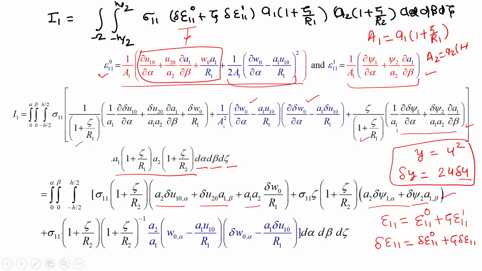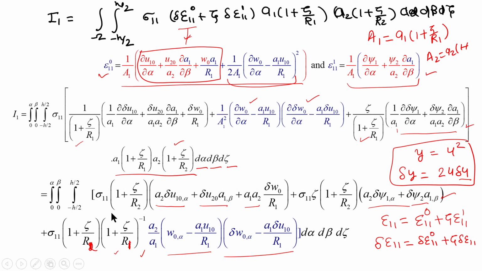Then sigma 11, here you see that in the non-linear part there is a1 square. So, a1 will get cancelled out, but again a1 remains at the bottom. So, if we put it upside down, 1 plus zeta by r2 will be basically there, so 1 plus zeta by r2 due to this, and 1 plus zeta by r1, 1 is cancelled out and another is the inverse of that, and the non-linear part of this is a2 by a1.